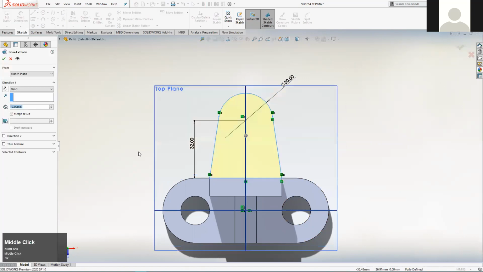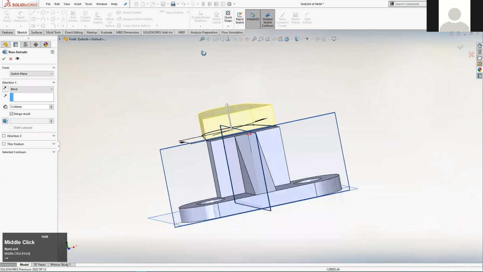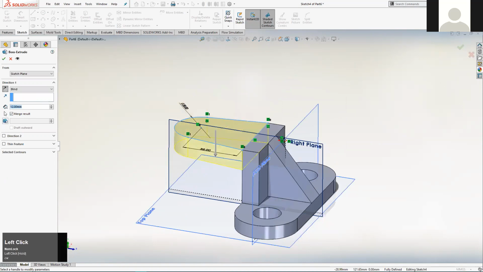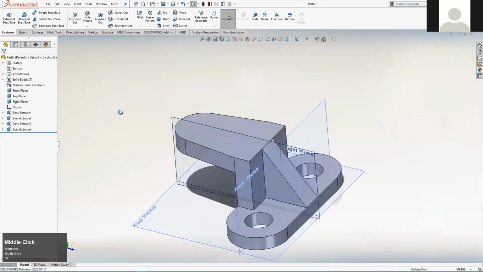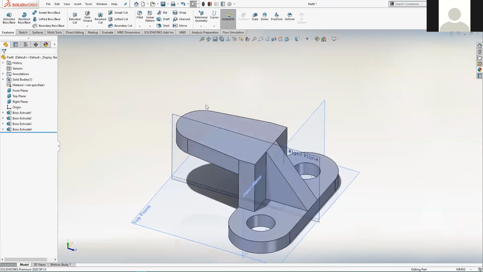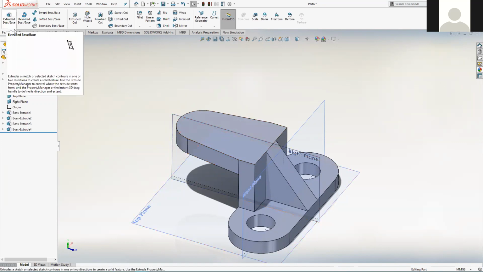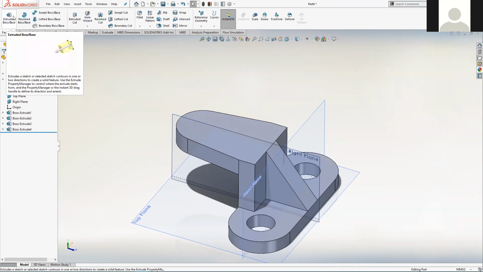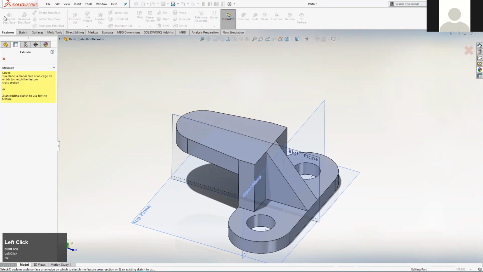And then we'll set the depth. Make sure the direction picks the right direction, which it hasn't. So we'll flip the direction, set the depth, 10 mil. Okay, that one. And then there's two more left to go. So there's a circular boss shape that rises out from the top of this. And then there's a through hole that cuts through everything, that goes down through them. So it's all using the same tool. Well, similar tool, extrudes. So we know how to do this now.